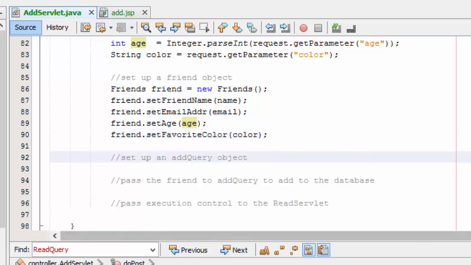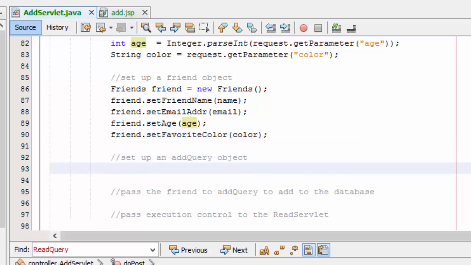Next thing I need to do is create an add query object. The type is AddQuery. The object, or the single instance of it, is aq equals new AddQuery class.